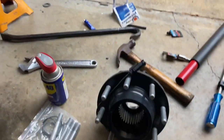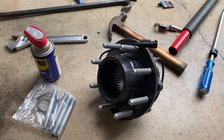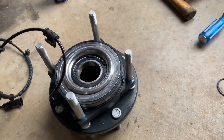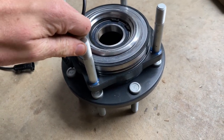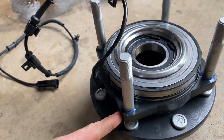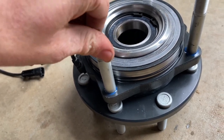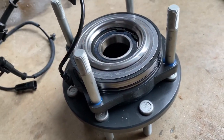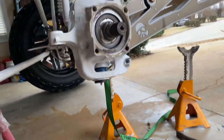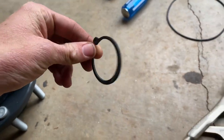From there we got our hub right here. On the back side of this hub I got the studs put on and then blue Loctite'd them. You don't want to put too much - just make sure it's evenly put in there, everything's snugged and locked on, and you want to let it sit for a little while so it can dry. From there we just put the hub onto the knuckle and then put the lovely snap ring on - I'll show you guys how I do that.